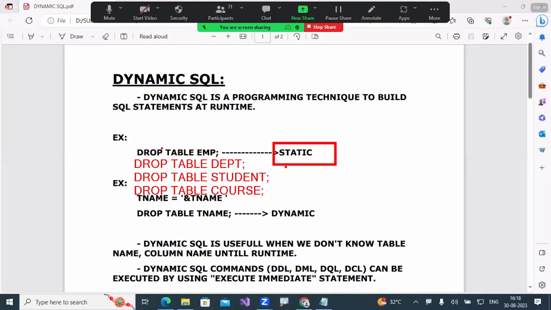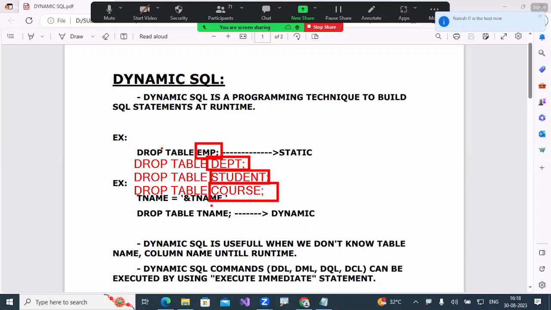Whatever I declared here, the EMP table I'm giving here, cannot be changed. If I'm giving the DEPT table, that cannot be changed. Whichever table name you pass in the query, only that particular table is affected, and if I want to change the table name, I can't change it.